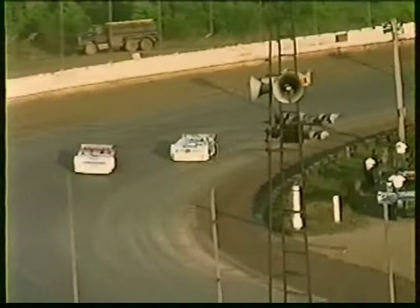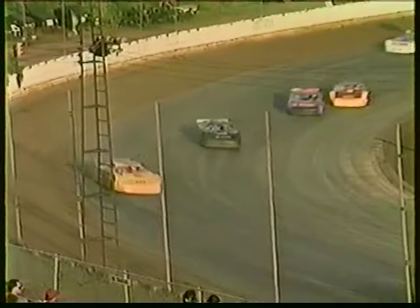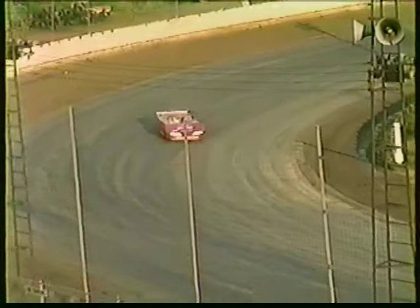Lynn Geisler trying to show his nose underneath the star one of Chubb Frank as they run down the back straightaway. The Cochran Automotive Budweiser 1C into the runner-up slot, dropping Frank to third. Chubb now looks underneath Geisler in four, but can't make it stick. Four laps are down, six to go. The clock on Todd Andrews at the halfway point, five laps to go.